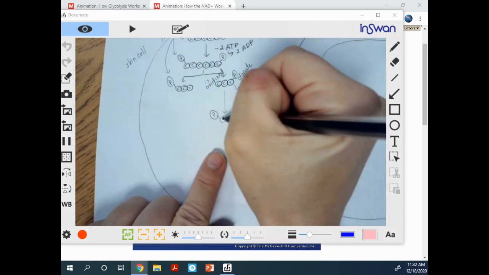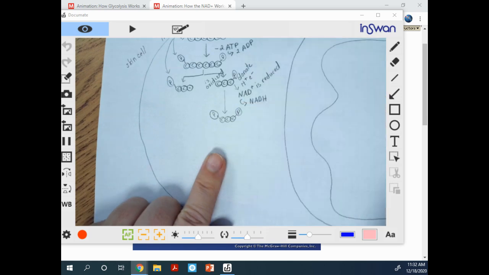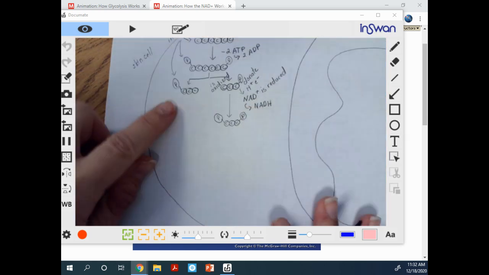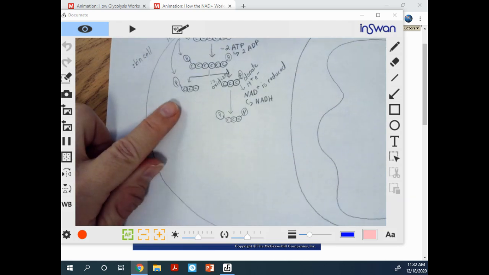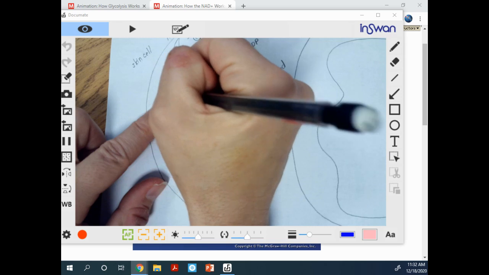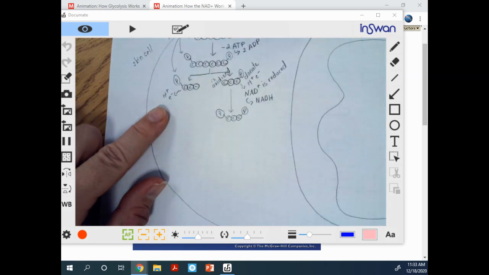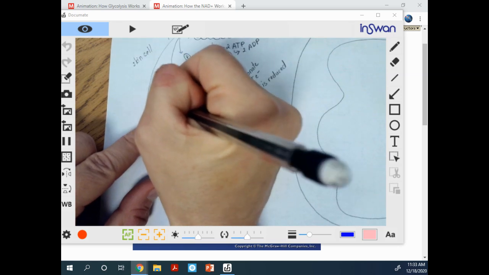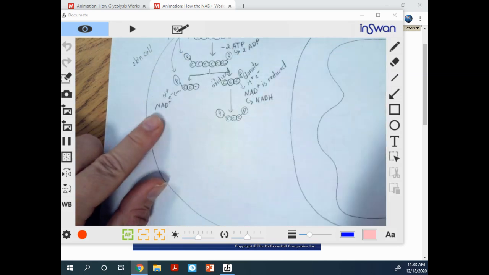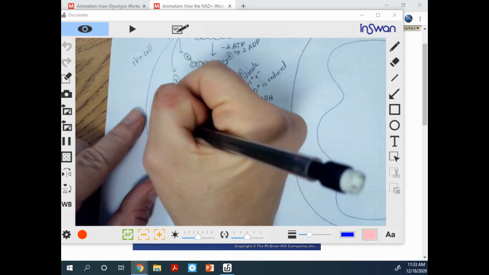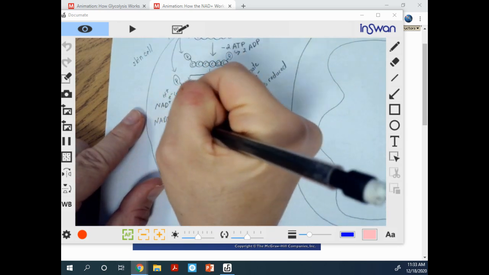Okay, and I still got my carbon atoms. These are just carbon atoms. That's what I'm putting there, C for carbon. Okay, all right, same thing happens to this intermediate. So I'm going to show off comes protons and electrons. They have to go onto this coenzyme. This is like the bus. And now that bus is NADH.